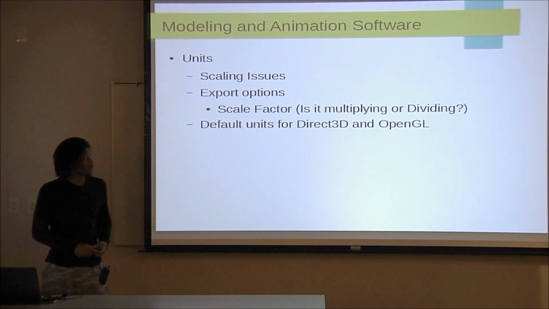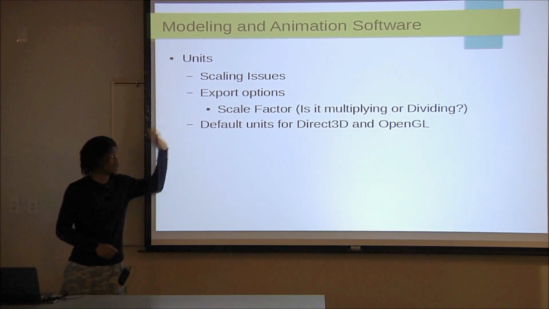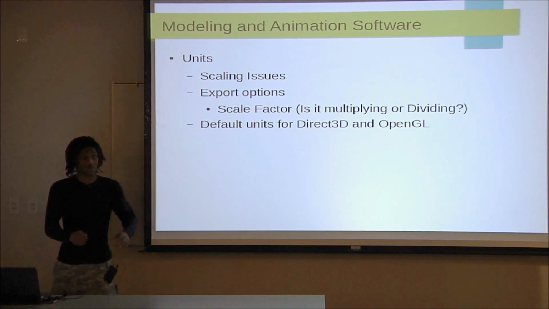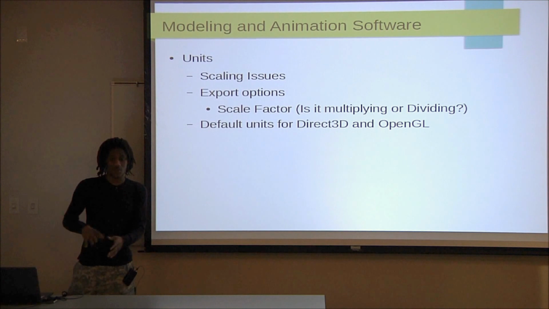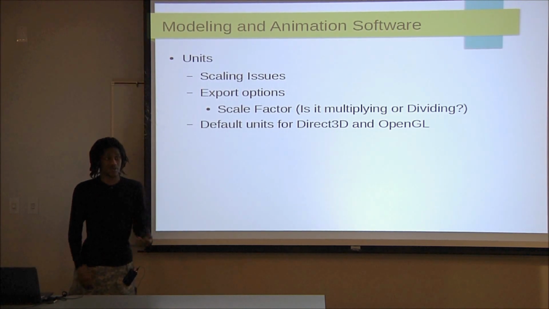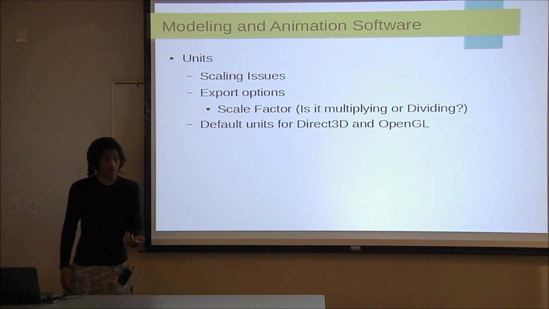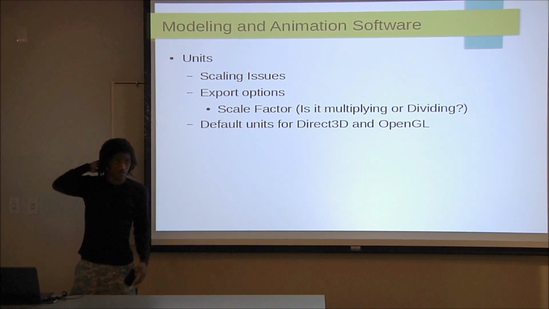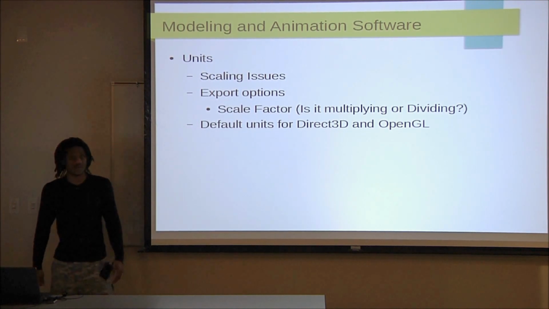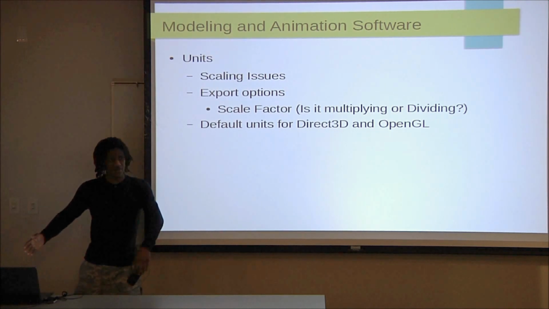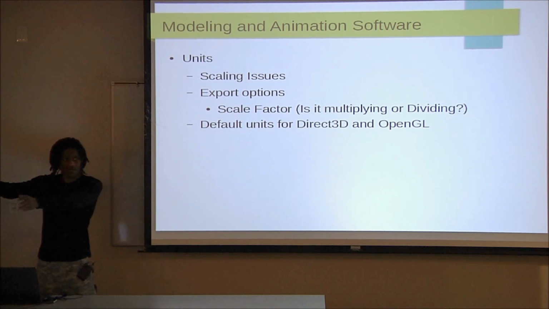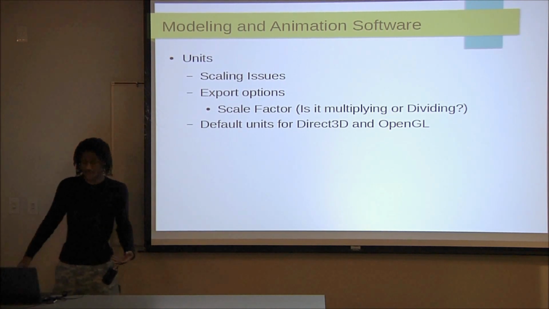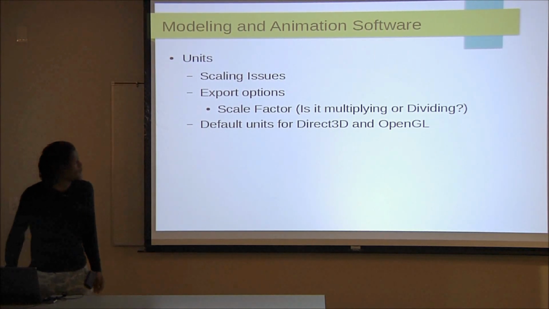So there's a way to test this, to avoid that. You can simply export your FBX file or whatever as ASCII, a text file, and just open it up and look at it. You start off with a cube. You create a cube, that's 1 unit. You look at the vertices. Is it -0.5 to 0.5? Whenever you export it, is it still that? Or did it jump up to -50 to 50? That happened to me.